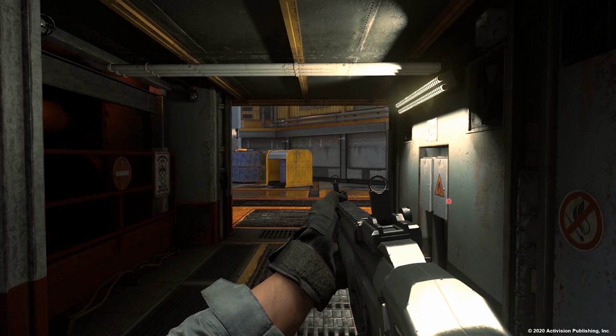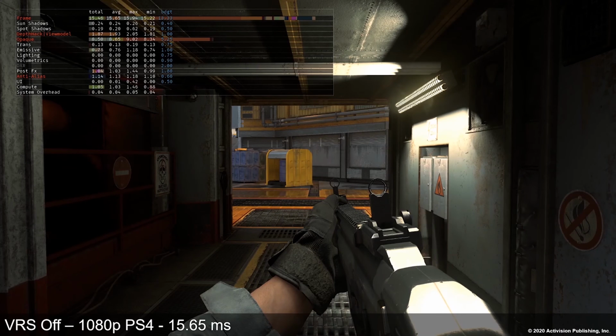You can see very clear higher VRS shading rate on signs on walls. There's also the transition between light and dark. This is all very well preserved in the VRS shading mask. So how's the performance? With VRS off, we're looking at 15.65 milliseconds. Enabling VRS shows clear gains of about 2 milliseconds, so this is a pretty good win.